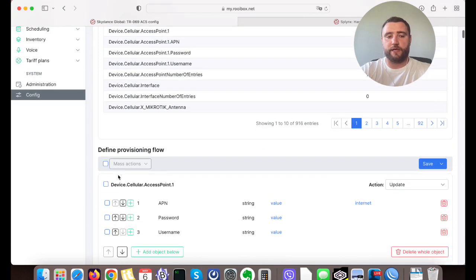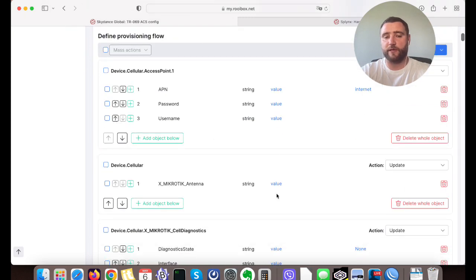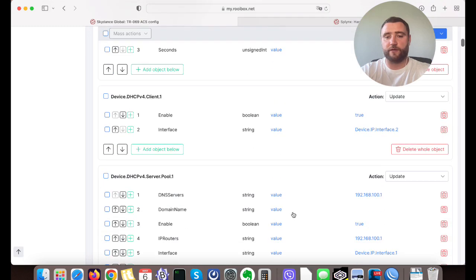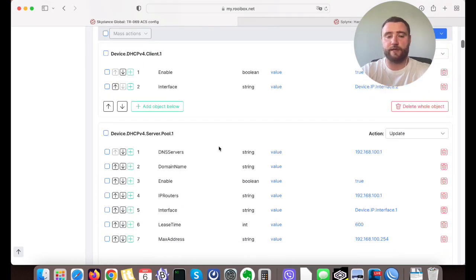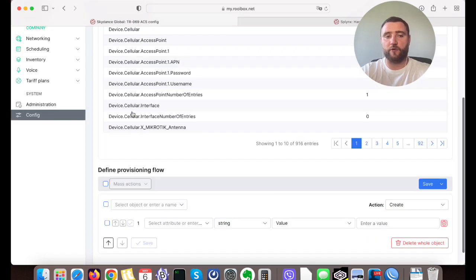Splynx has some predefined templates that I can use, so it immediately grabs some values and says, okay, you can update these values, or I can remove some of them. I can create new interfaces if I need, and I can just delete them all.